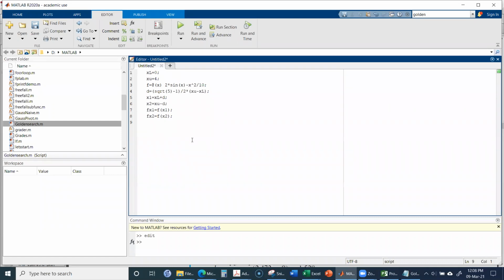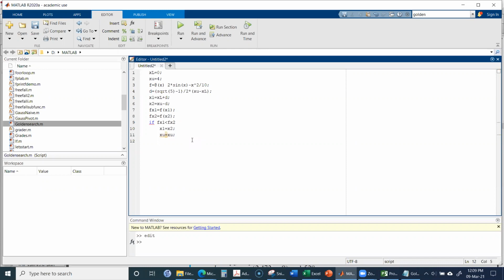So now we will check it with the help of an if statement. So if f(x1) is less than f(x2), then xl is equal to x2, and xu will be equal to xu.